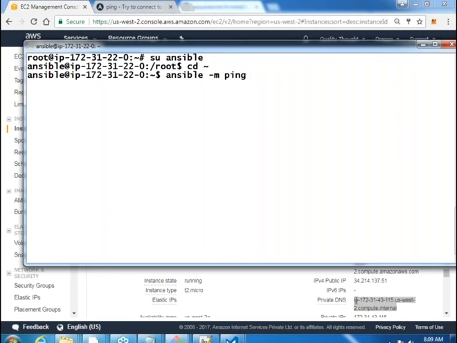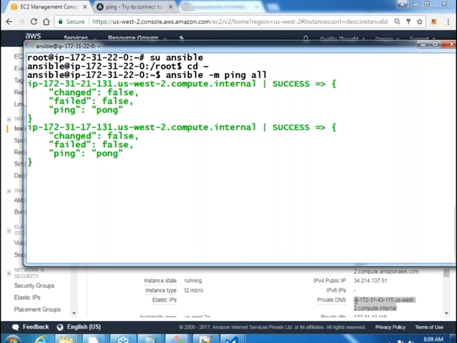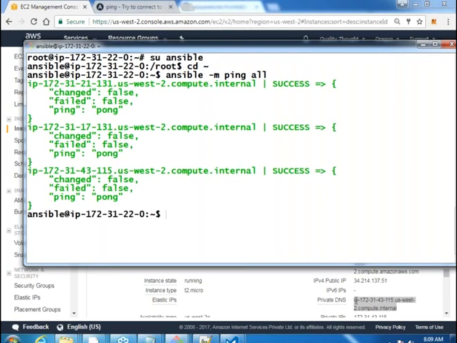I'm not giving any inventory, because by default Ansible picks up the inventory from /etc/ansible/hosts. If you want a different inventory, you can write your own file. But for now, I'm just saying ping to everything that is in there. So let us see what happens. The connection to all of these three machines is a success.